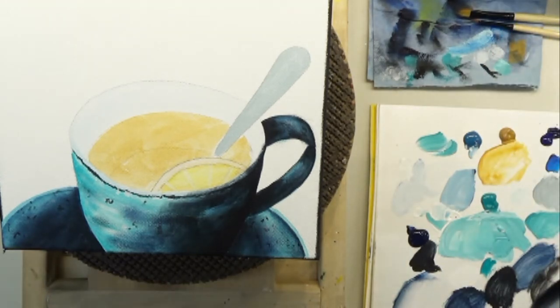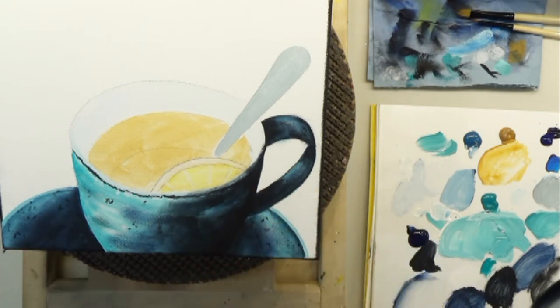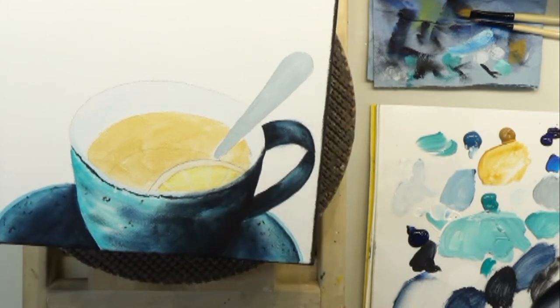Okay, we need to add a little bit of brown onto our cup out here, as well as the edge. So while that darkness is getting dry enough for us to maybe add a third layer, we'll see. We definitely need a third layer here and just right there and on the handle, because the handle is incredibly dark, super, super dark. Let's add a little bit of brownish color on here.